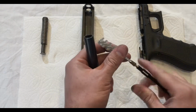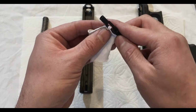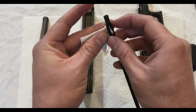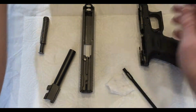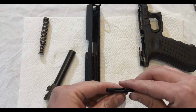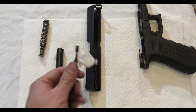You can take the brush off. You can add a patch right here to your factory patch slot. This little factory cleaning rod is really all you need. Everyone really thinks you need a big old fancy cleaning kit with all these different sizes and all these different brushes. Realistically, you guys, one of these, the factory Glock cleaning rod, a couple of Q-tips, some odds and ends, and you're good.